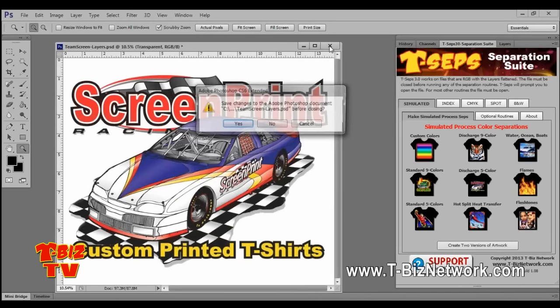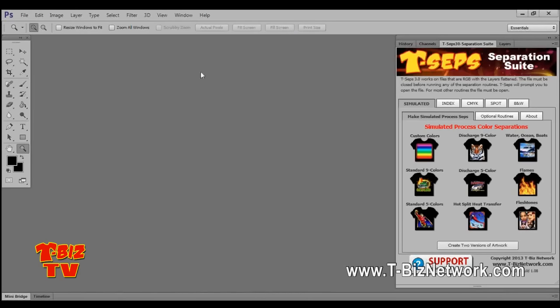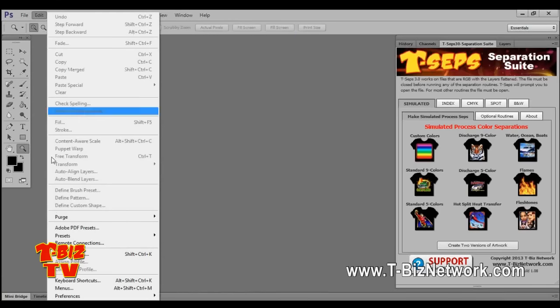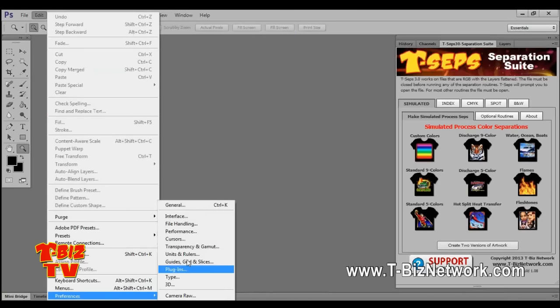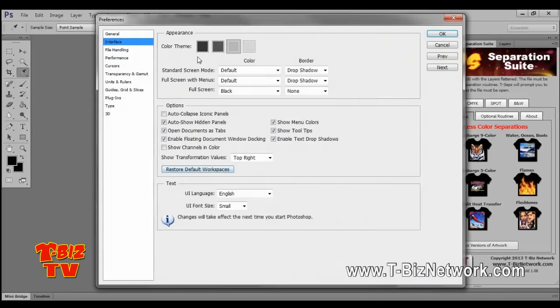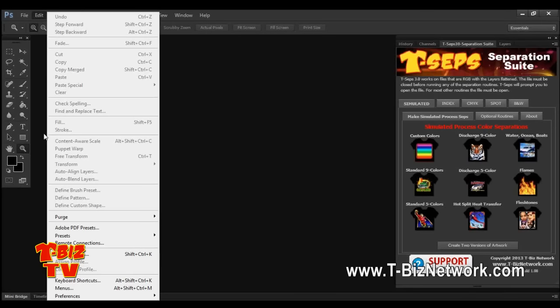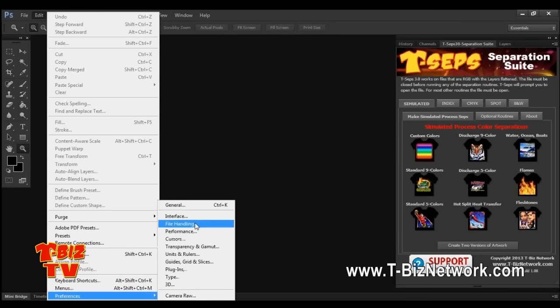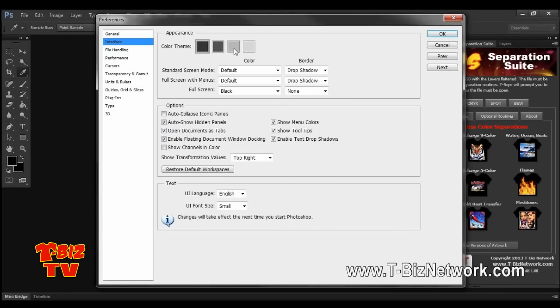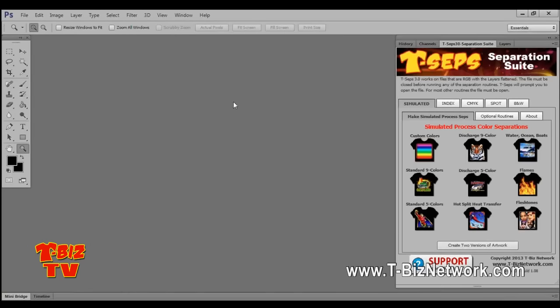Now, I am in Photoshop CS6, and those of you that are using CS6 now know that you can have different color schemes. I tend to be not old school, but I don't like the dark scheme. But you can change the interface in Photoshop. You can change it to the dark scheme, which I kind of call the gamer's scheme. And T-Seps works in it, and the colors change, and it becomes nice and vibrant. I'm not a big fan of this, but that's just my own preference. So I'm going to change this back to the medium gray level that I'm used to, because that's how Photoshop normally looks, and I feel like it's less of a photographer gamer's look. It's more of a traditional look.